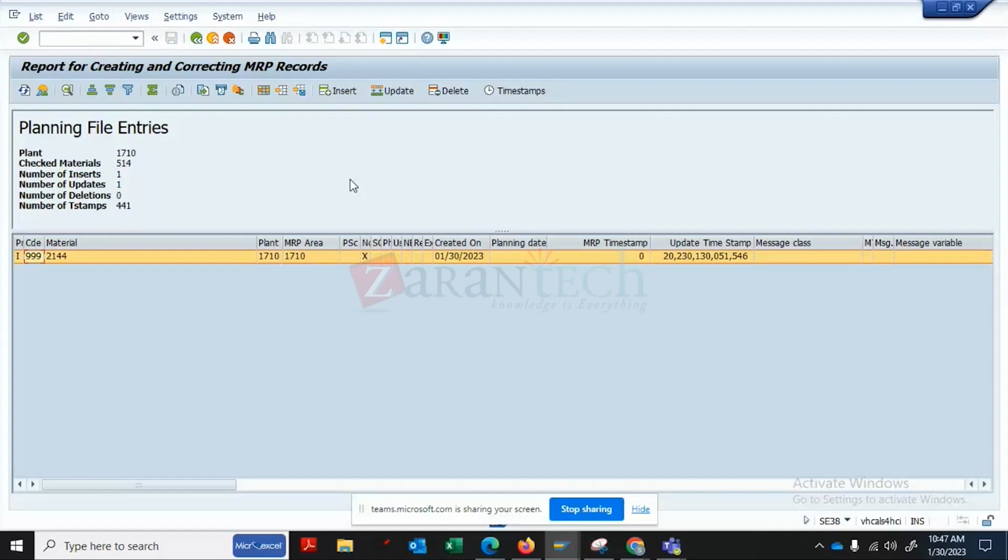But in classic MRP, in live MRP, we don't have that, and also we have seen that this NET CH indicator is there, the PL indicator is not there in the planning file for S4HANA.